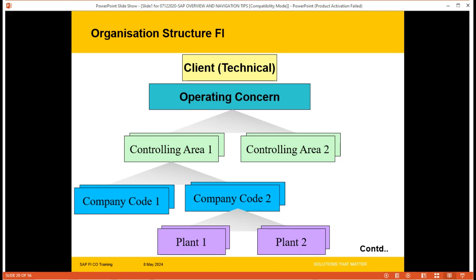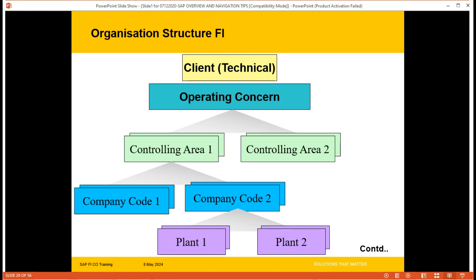What exactly do you mean by a company code? In our normal business terms, it is the company for which you are implementing SAP. If I'm implementing SAP for X Limited, X Limited becomes the company code.